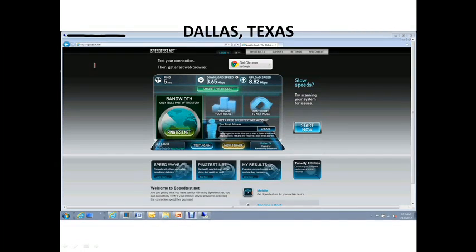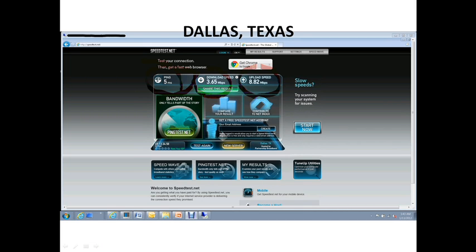The first test was between our Dallas cloud computer and a Dallas-based data processing center. The time in milliseconds for the Dallas to Dallas test was 5 milliseconds. That's less than 1/100th of a second. Just in case you might be interested, this site also tests the downstream and upstream bandwidth, which in this case was 3.65 megabits per second and 8.82 megabits per second.